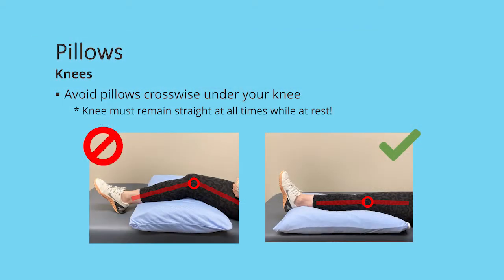If you are having a knee replacement, there is one extra component you need to watch for. Due to scar tissue buildup, it is very important you are always resting with your knee straight. If this is not done, you may never get your knee fully straight after surgery — it is a battle physio cannot win. When you are not elevating your leg above your heart but may be resting on the couch or in bed, again it is essential that your knee remains straight. You can support your lower leg with a pillow for comfort but it is important that the pillow be positioned lengthwise to enforce that straight knee. Do not place the pillow crosswise.